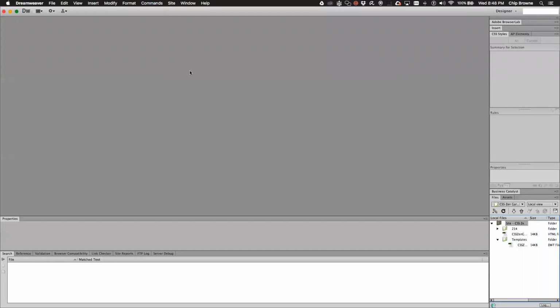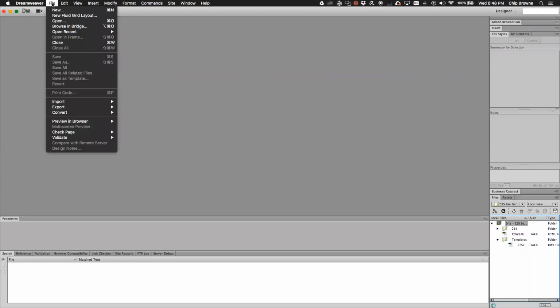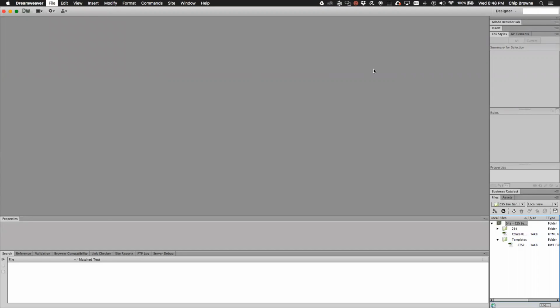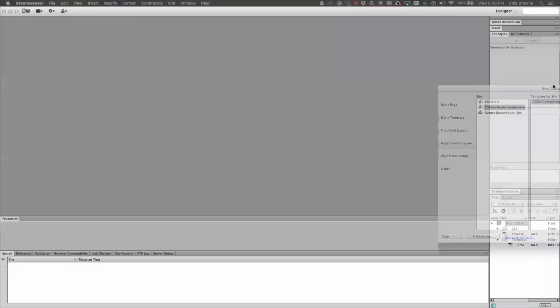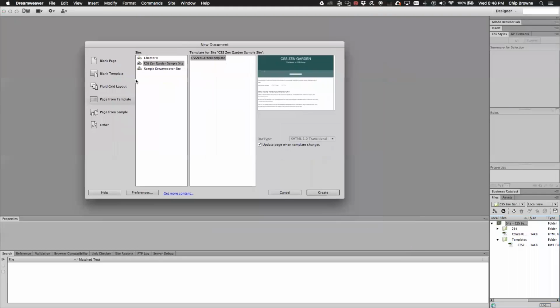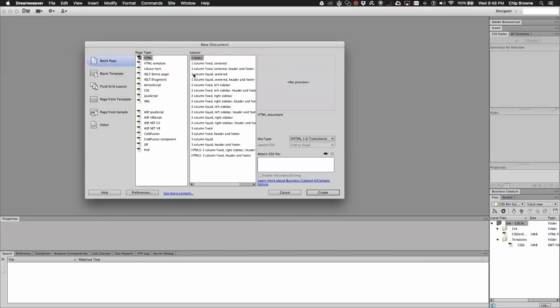So I bring this up just to introduce a little bit of what Dreamweaver offers in the realm of design. So File, New, and it brings up this dialog right here. And if you click on blank page, I want you to understand what Dreamweaver is providing to you.